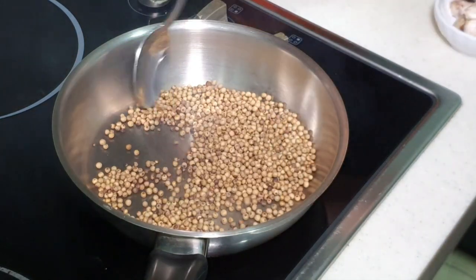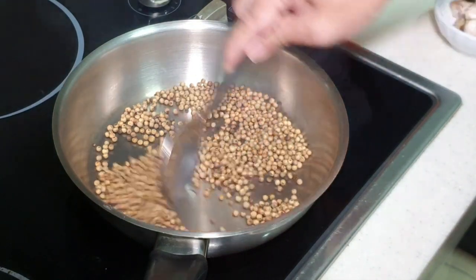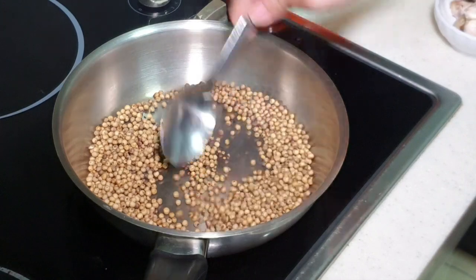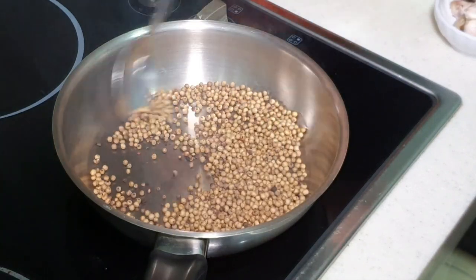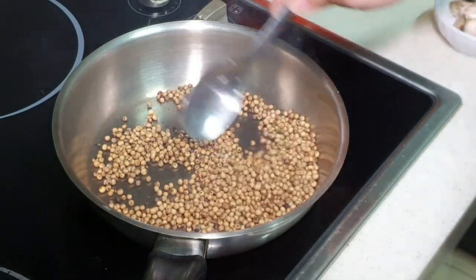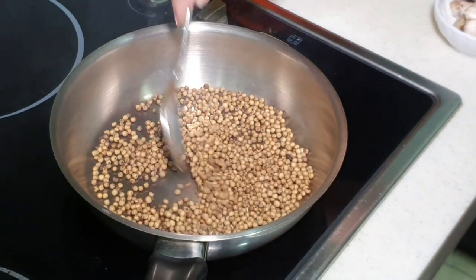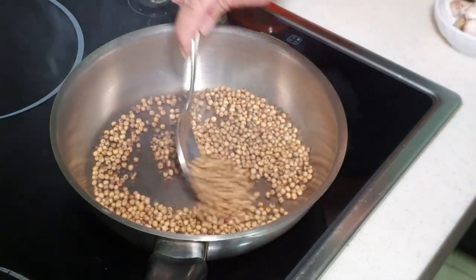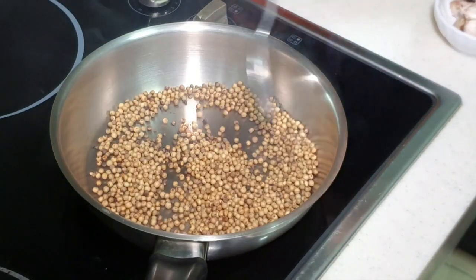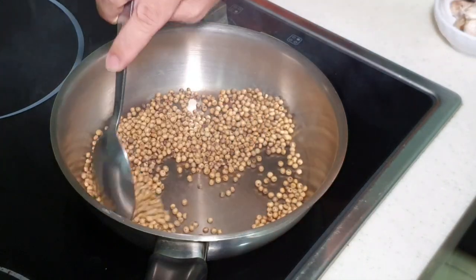Some people don't realize that white pepper and black pepper actually come from the same tree. The only difference between the two is... it's a bit too hot, I'll reduce the fire a bit. The difference between the white pepper and the black pepper is white pepper gives you the spiciness. Black pepper usually gives you the peppery flavor. So it really depends on what you are looking for. For this particular dish, we wanted the spiciness from the white pepper.